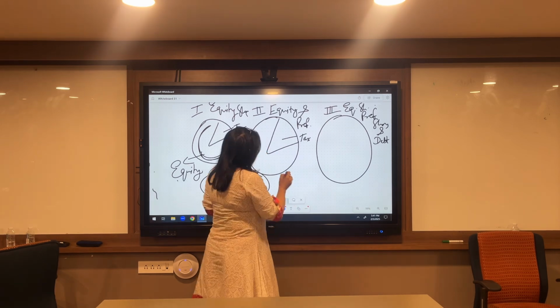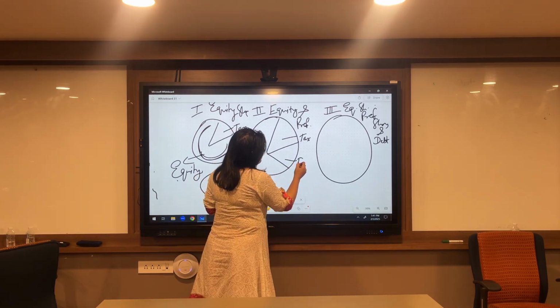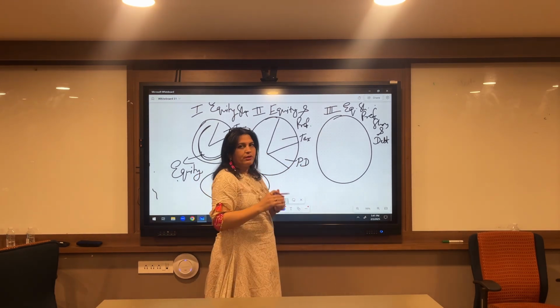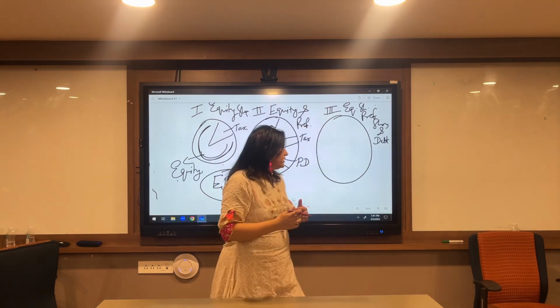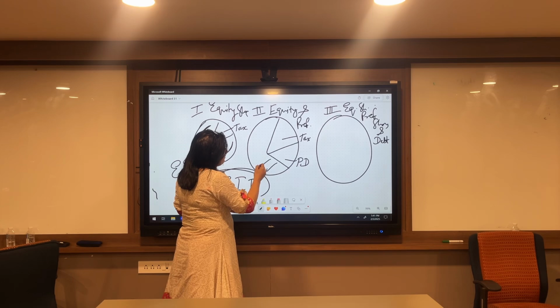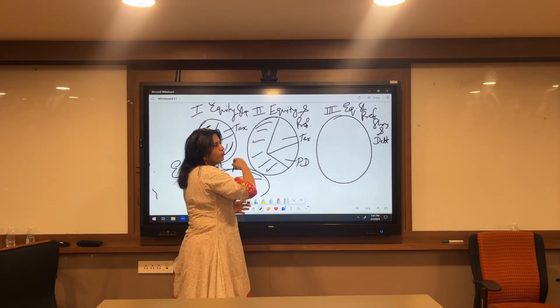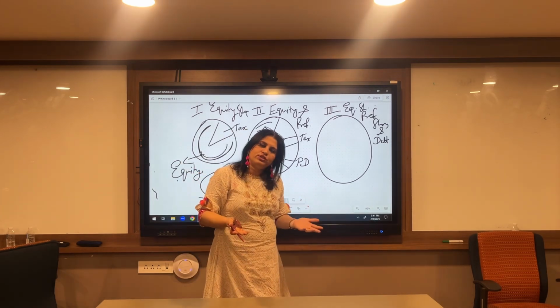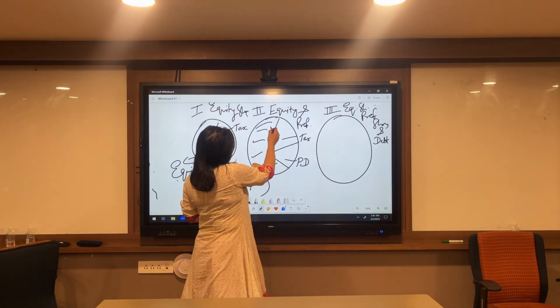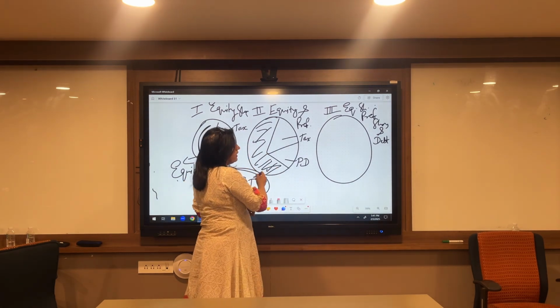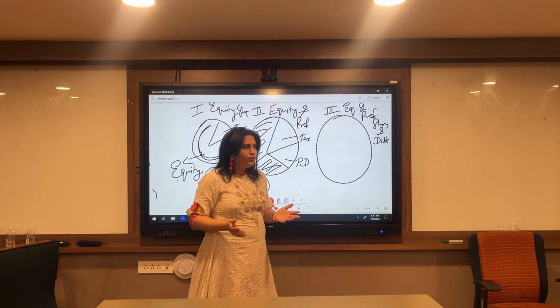Second, what is the company going to pay? They will pay preference dividend, because preference shareholders will be given a preference over equity shareholders. Here, whatever is remaining belongs to the equity shareholders. And if you want to calculate EPS, this would be divided by the number of equity shares.